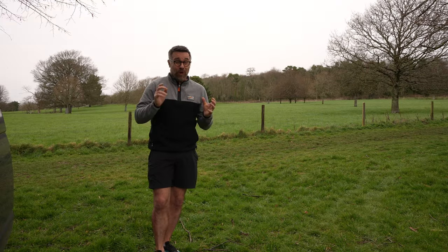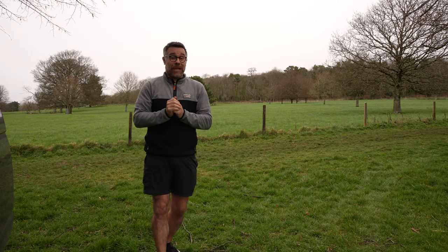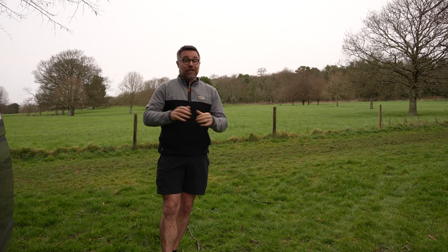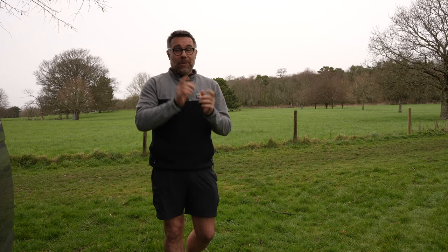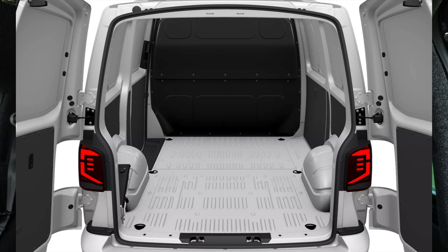It would be a ridiculously long video to discuss all the models, iterations, and engines, so I'll just give you a brief overview. Let's get inside because it's starting to rain. The first thing to look at as far as the base van is concerned is what type of vehicle it is. A panel van is a very good starting point for a campervan — it comes as standard with two seats and then a whole load of space behind, so you're starting with a complete blank canvas.